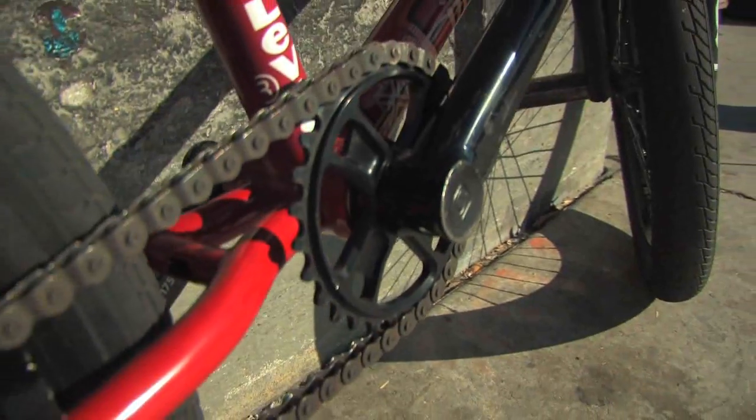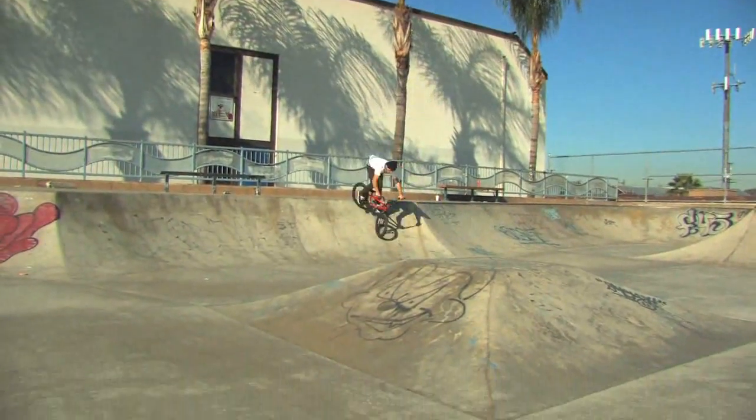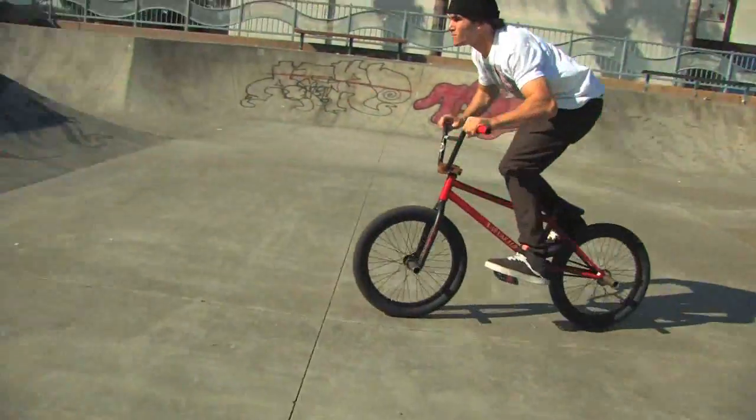28-tooth sprocket, Fit down low with a 9-tooth driver. A little bit harder to pedal, but it makes it so you can go a little faster though. So, I did that gear ratio.